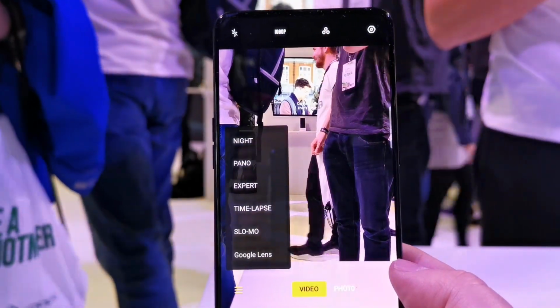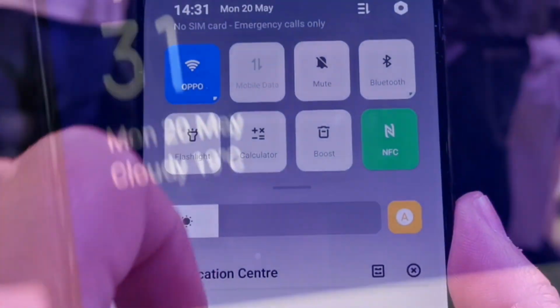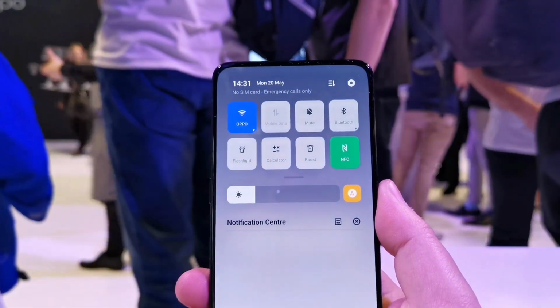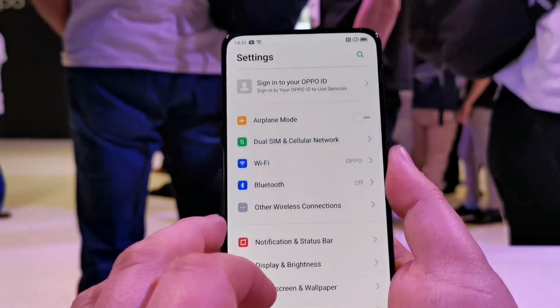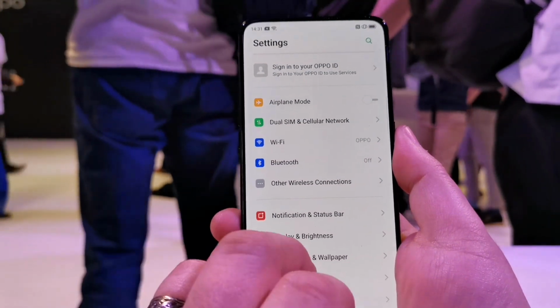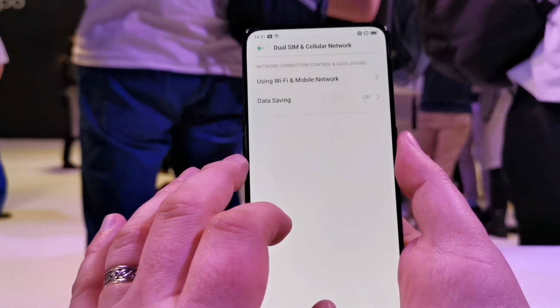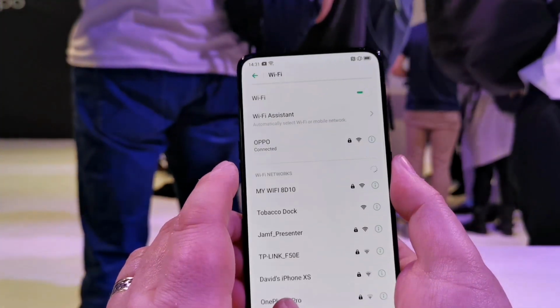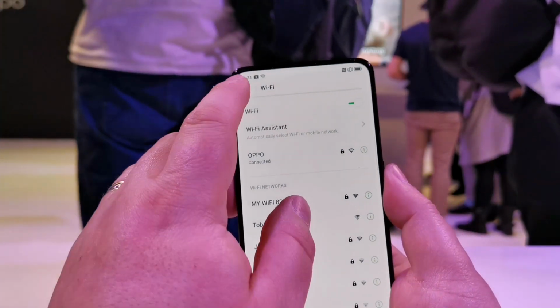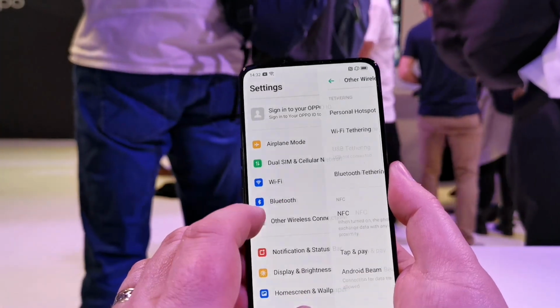You've got all the different modes here, as you can see, pretty handy. You've got your pull down notification toggles, and I'll look at these in a bit more depth shortly. If you go into the main settings, it's pretty straightforward. Some of the options are not in the usual places you might be familiar with, but they do exist, and there's plenty of different things here.